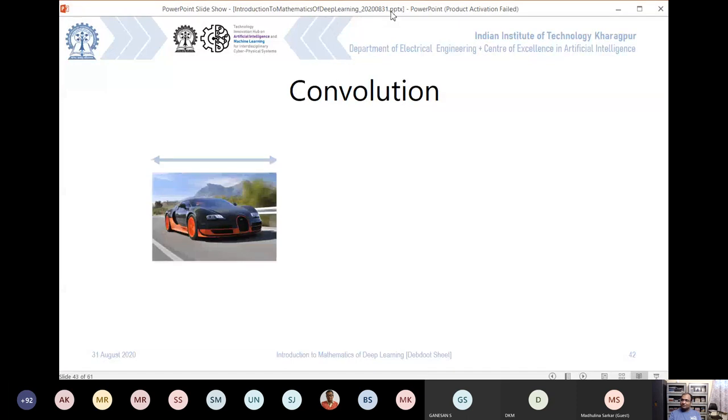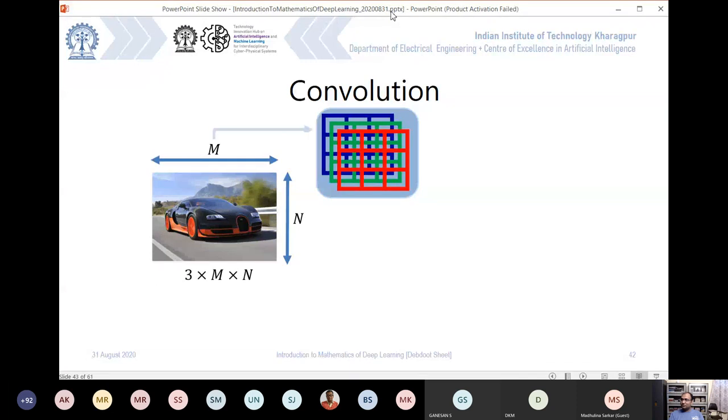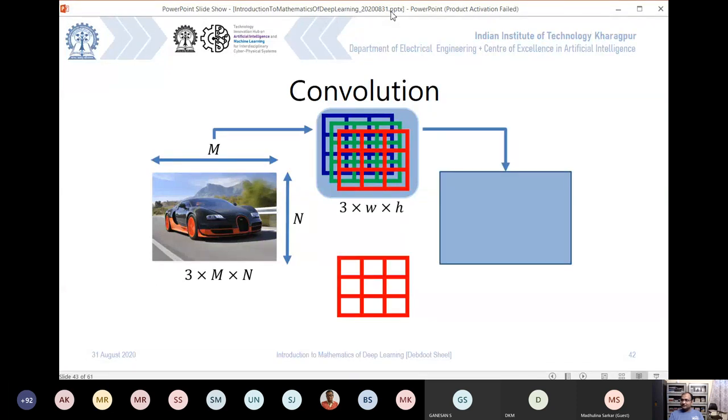Now, from there, we come to another very basic operation, which is called convolution. Typically in convolution, most of you know it from the very basic understanding of signals and systems theory. But here for images, because you have three channels, R, G, B, corresponding to each of the three colors, your convolution kernel also has to be a three channel kernel. And then you convolve it over the whole image, and you would end up getting a matrix of this particular form.